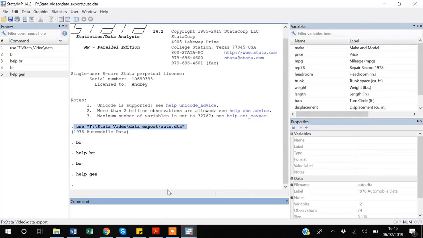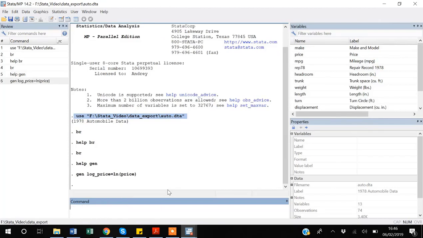So suppose I want to make gen logprice. I just want to make some variable computation. So I'm saying ln price. So I'm creating a natural log of price and I'm capturing it into this variable.